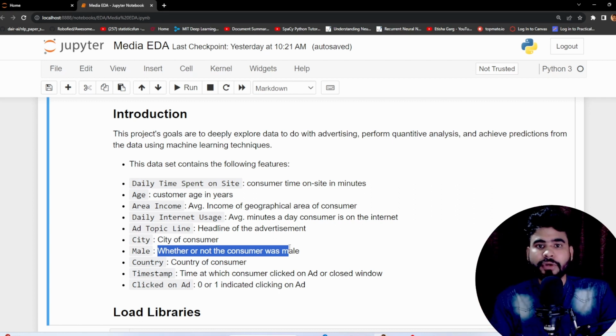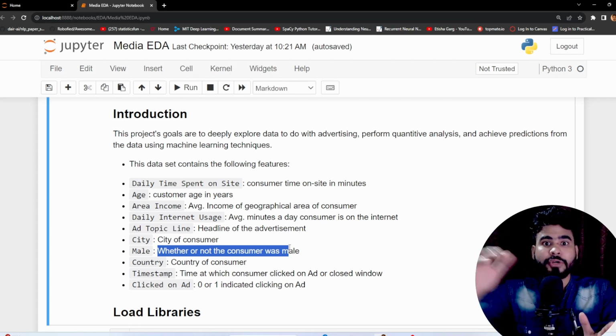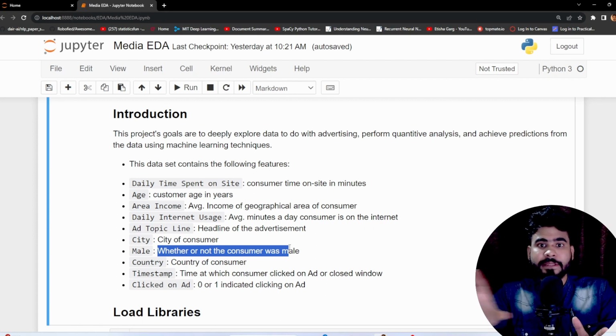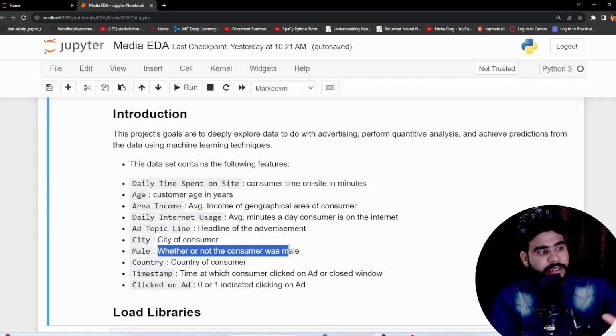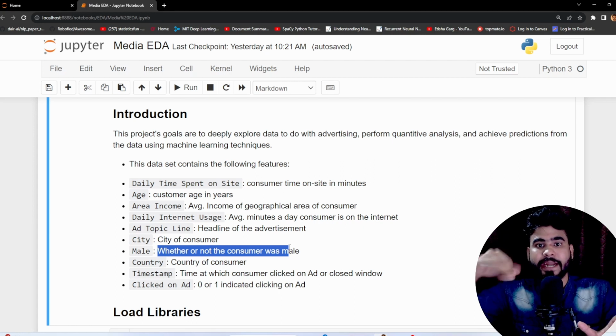Let's say I'm going to run an advertisement for a beauty product, in this case I want to target female candidates, right? Let's say I want to run an advertisement related to a data science course, in this case I want to target people between 20 and 30 or 35 years of age, male as well as female. So it depends upon the advertisement. That's why we have different types of features. We can check which feature is more important for getting a click on our advertisement.